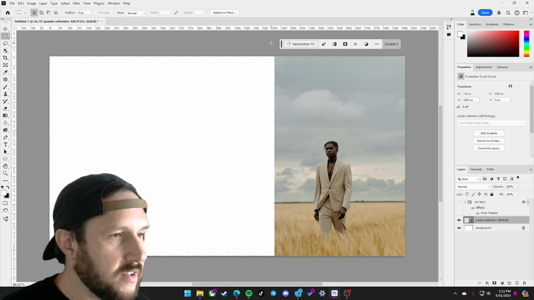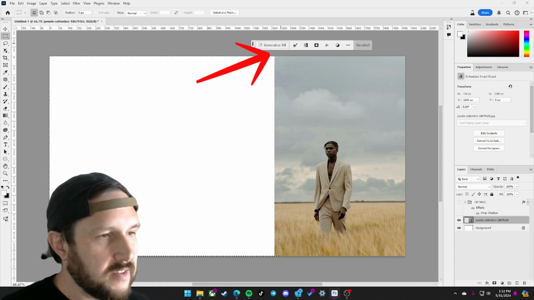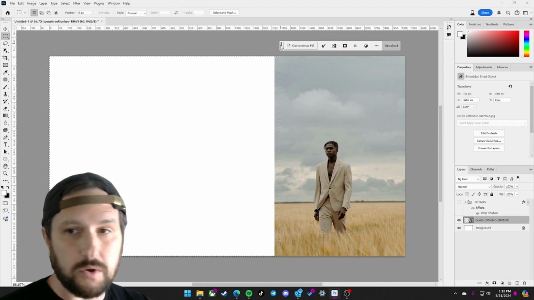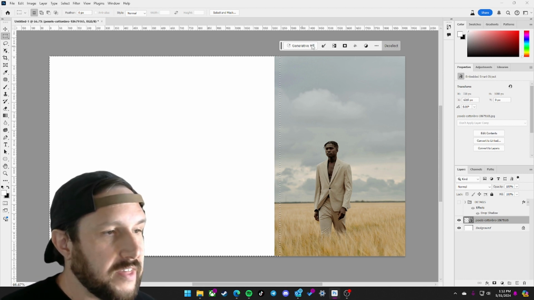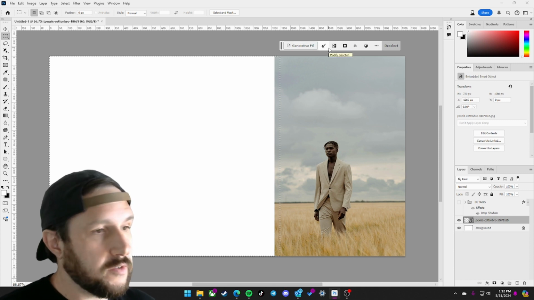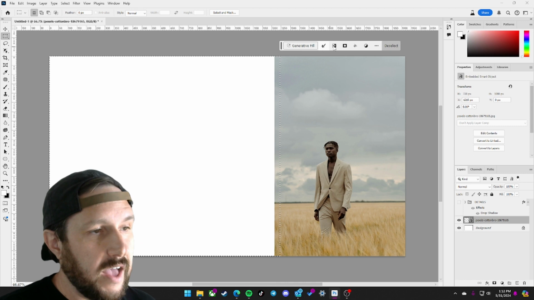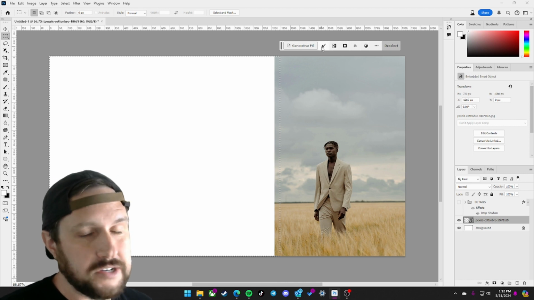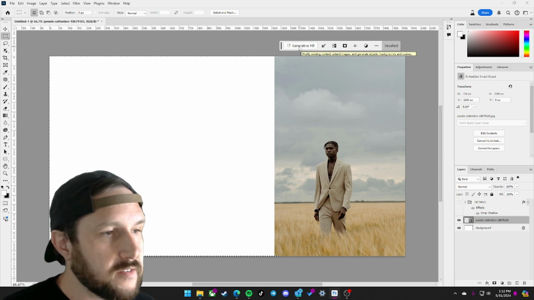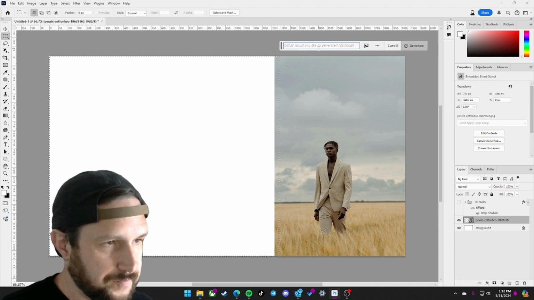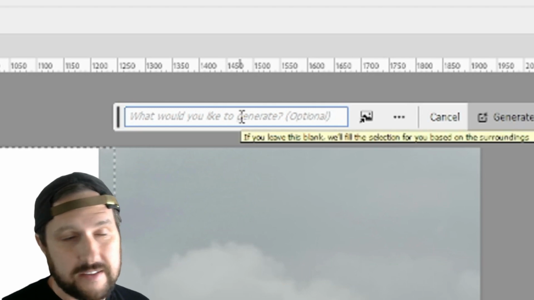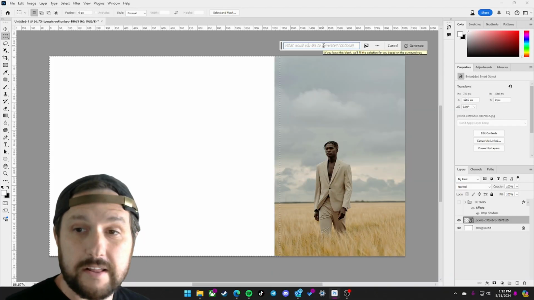When we do that, there's this cool little thing that's in the newer versions of Photoshop called the contextual taskbar, which just rolls right off the tongue. This changes its options depending on what tool you're using. Since we're using the marquee tool right now, everything that's in here is going to be options for adjusting a selection or for using Generative Fill. So we're going to click Generative Fill, and it's going to open up this prompt. There we can type in different things, but for what we're doing right now, we're going to leave it blank.